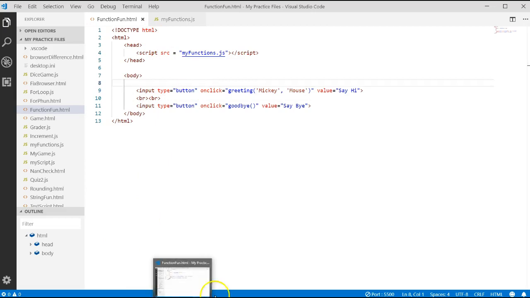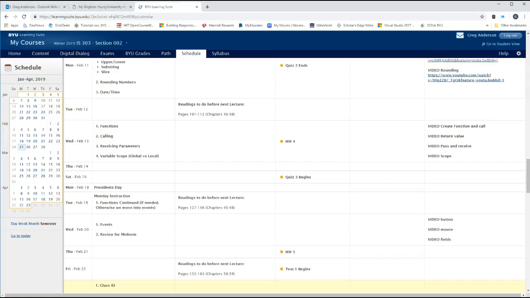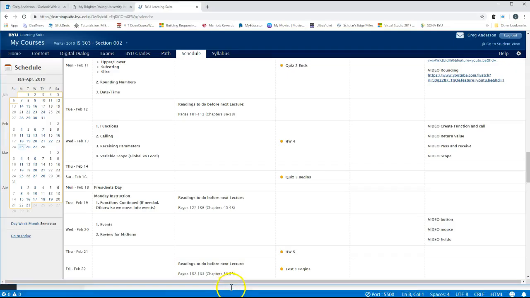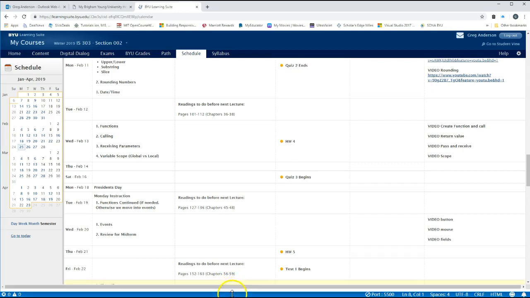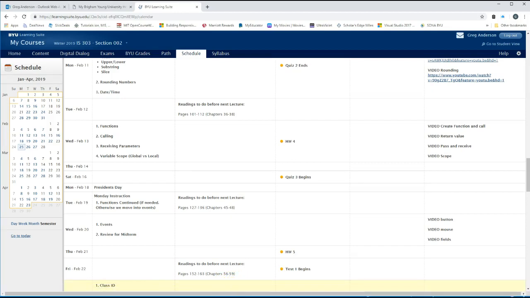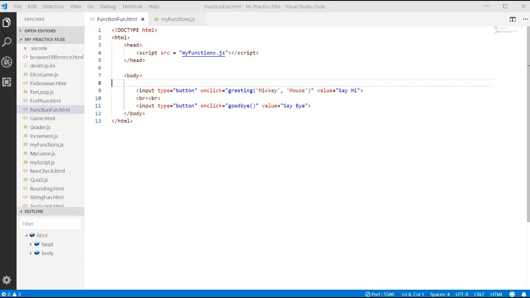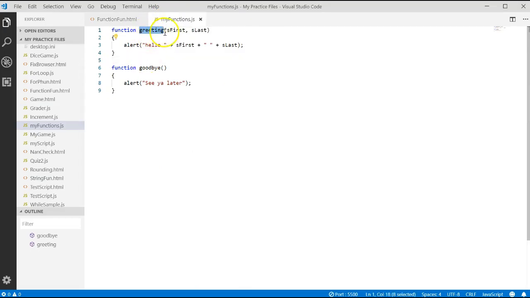The last thing we want to try is what happens if we want to give some data back to somebody else. And so functions not only can do work. Remember when we called greeting Mickey Mouse, we do work because we come over to here, we find the function, we check to see if there's any parameters. If so, we fill them in, and then we do our work. But functions can also give something back if somebody ever does something.